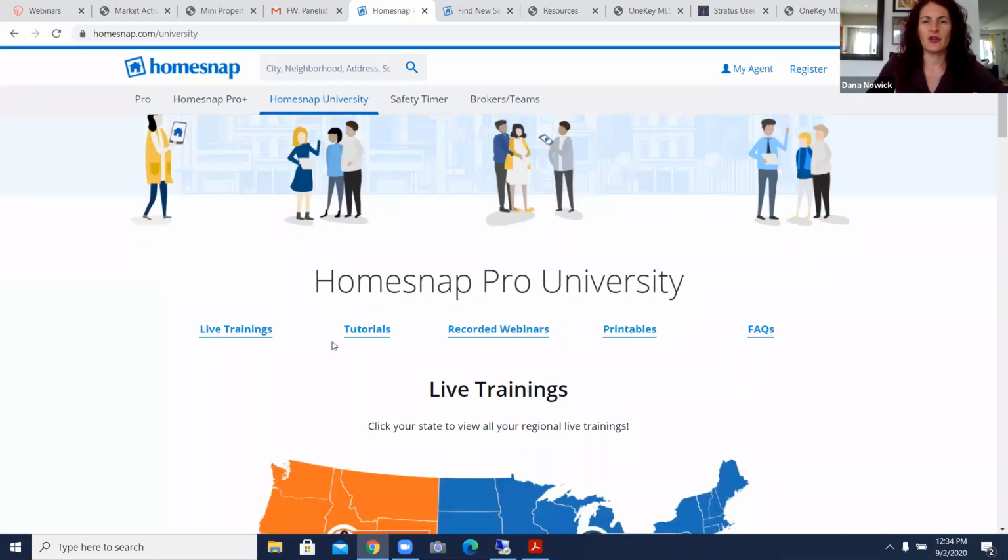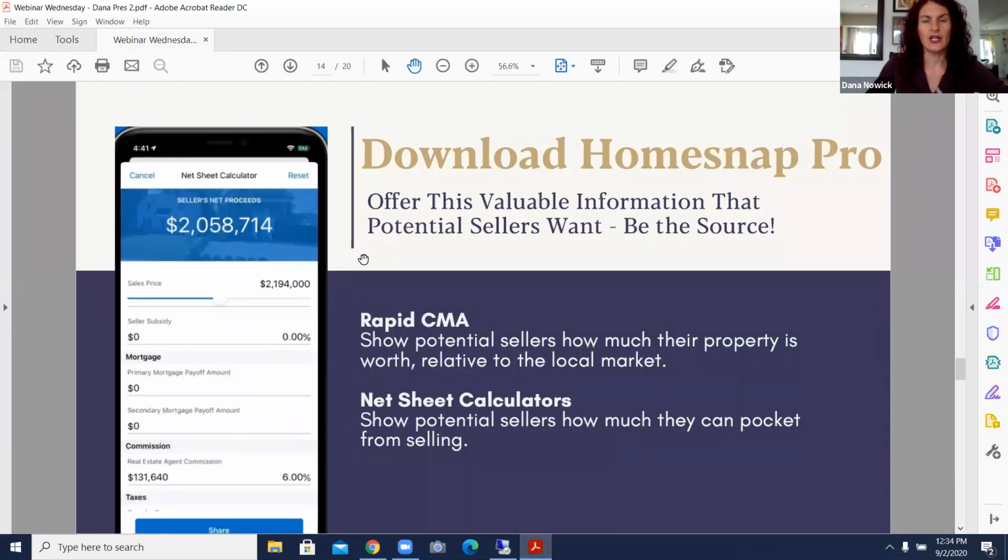Can you see the status of their mortgages? Not through HomeSnap Pro, but the next tool I'm going to show you, you can. So that's another tool we're going to go into, right? Just one more thing before we go on to Remind, which shows you all that information again.